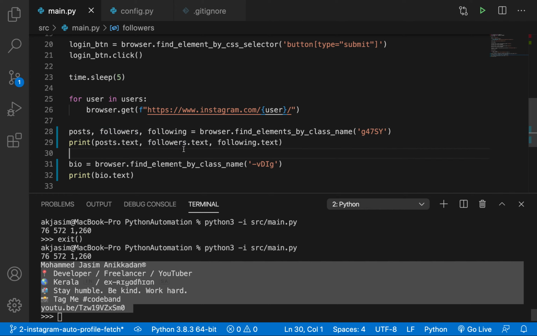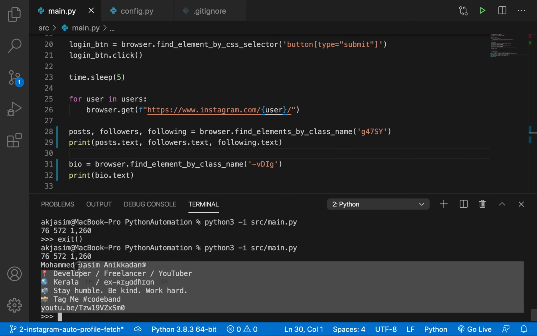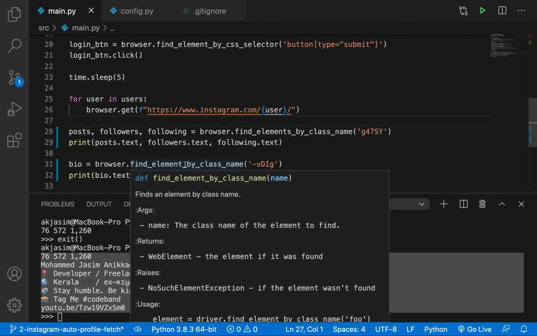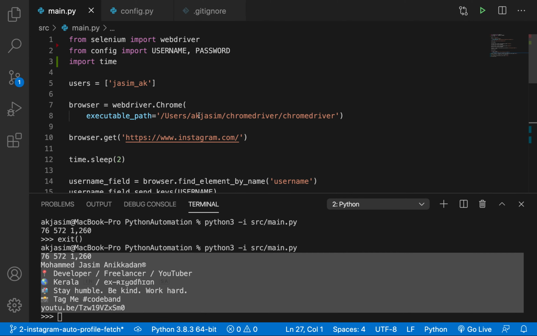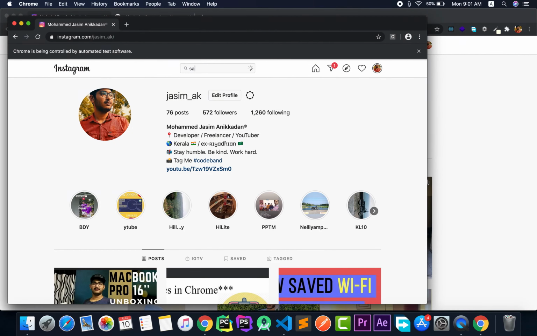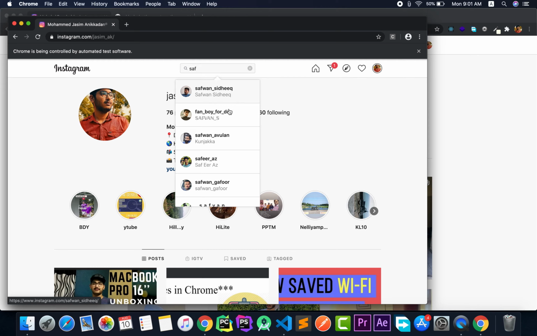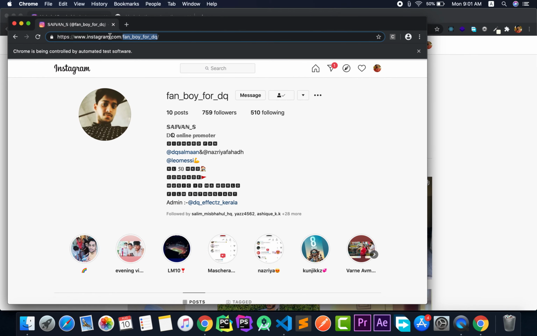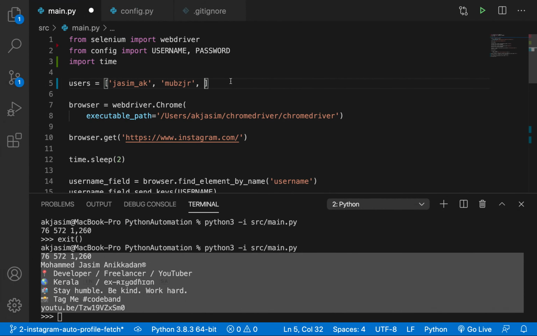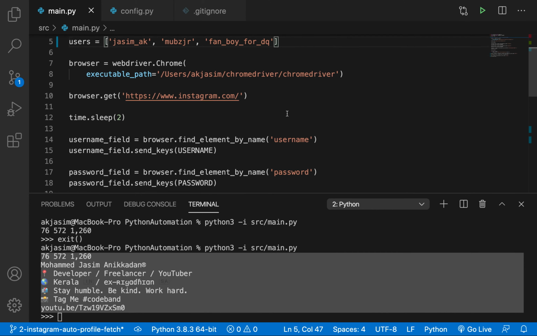Now the task is very simple. I have said we'll create separate files for storing this information, so it's pretty much simple. We don't have to do much with Selenium, but instead what we'll do is some Python stuff here. So before that, I'll say like the other users, I'll fetch those other users. So let me fetch that one as well. Let me fetch this user here. So yeah, these three users we have.